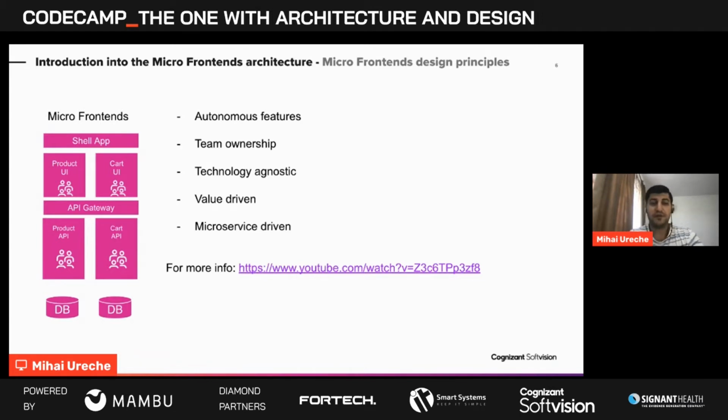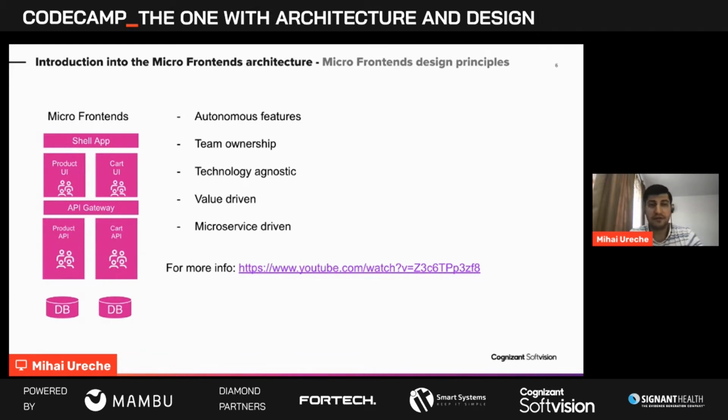And another design principle is value driven. This means that each microfrontend is a feature that could bring business value to the end customer. For example, if you want to add analytics to the application, definitely you should not transform that into a microfrontend, but rather put the code into the shell app. And why do that? Because, like I said, each microfrontend needs to bring business value. That means that you are trying to solve a business problem, not to solve a technical problem.